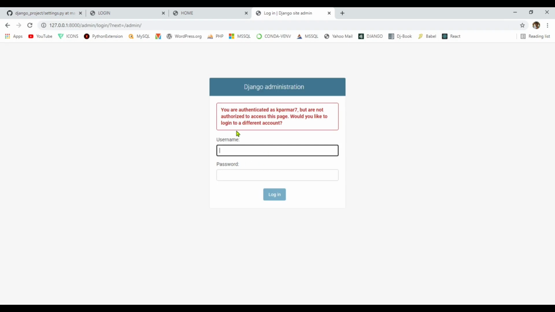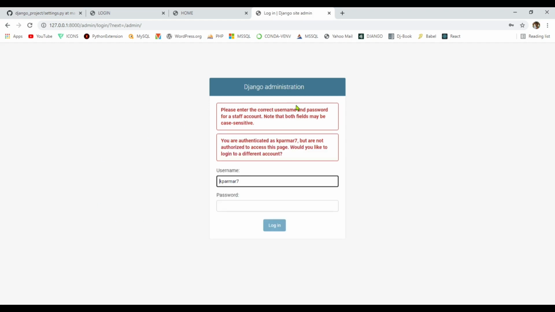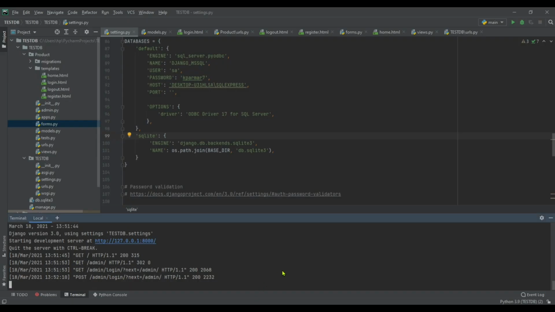Click on this admin. You are authenticated as the created user, but are not authorized. We need to log in with a user. This is not a superuser. First we need to create a superuser to log in here.